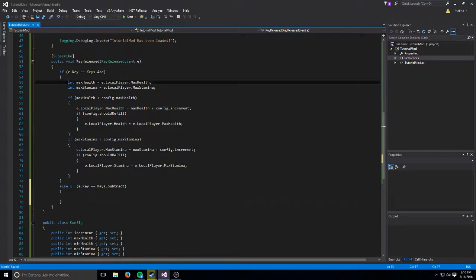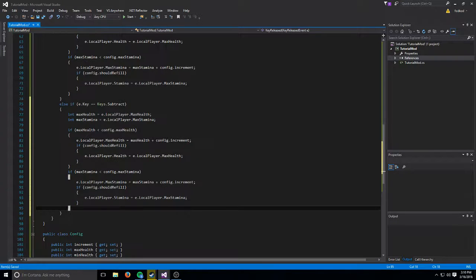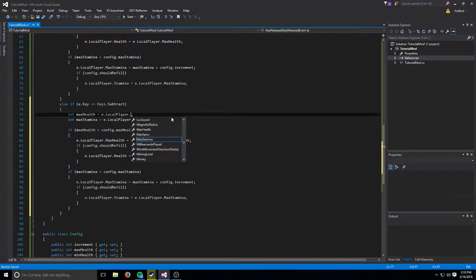So we're going to go ahead and just copy most of this because I'm a dirty copier. Here, and instead of max health, we're going to say min, or let's see. Yeah, so that's going to be max health. So these are going to stay the same, max health.